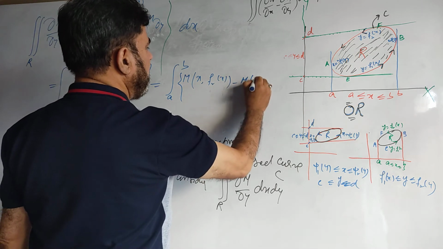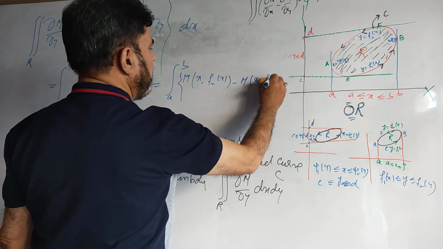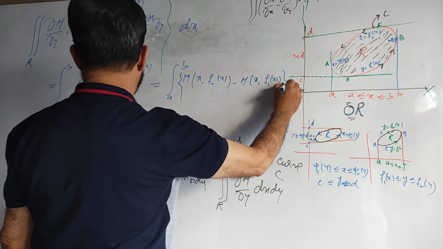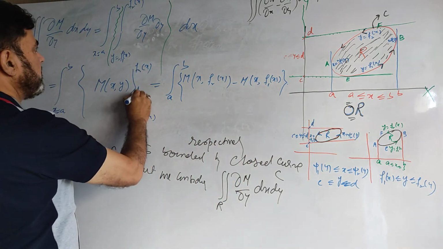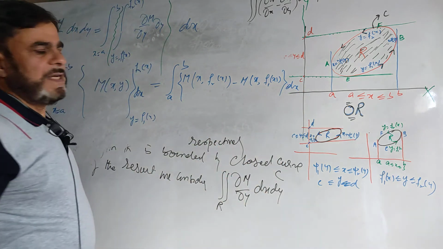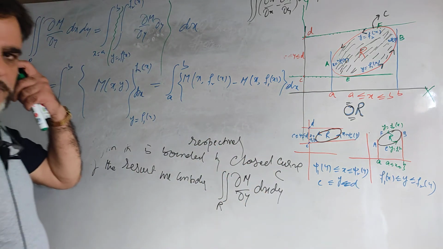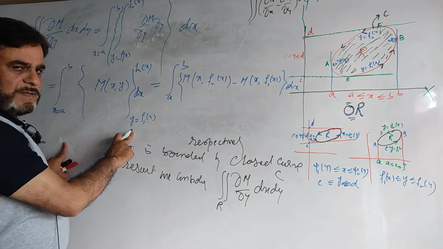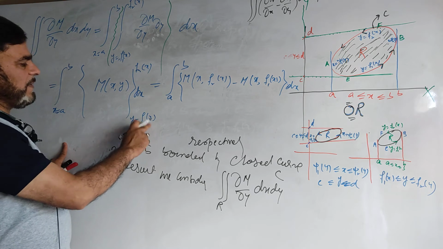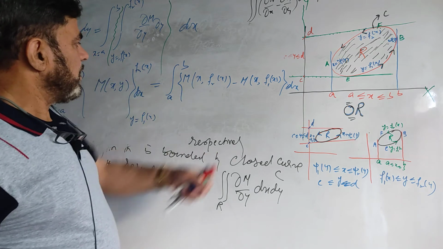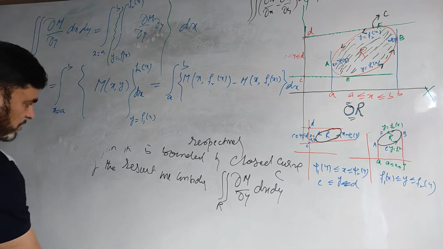Minus m x f1x. dx is there; dx I have not written here. dx is here present. It is dx. Now with respect to derivative y, we have calculated it given this definite integral for y running from f1x to f2x. So it is x. When we give the value to y, it comes to this. Now we will distribute the integral.